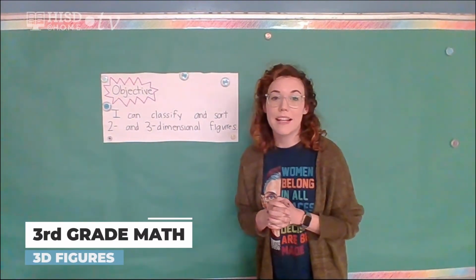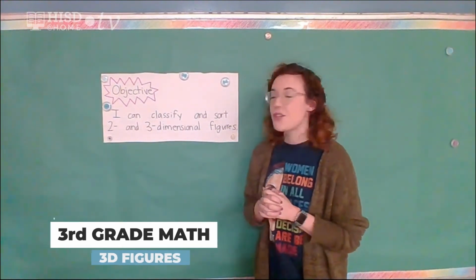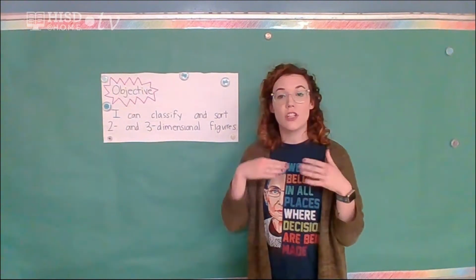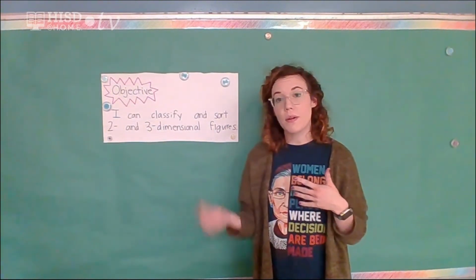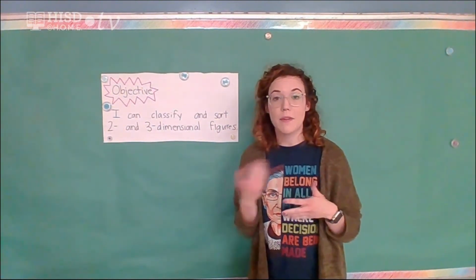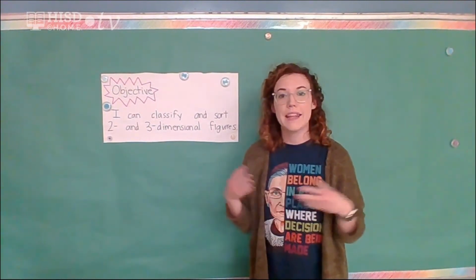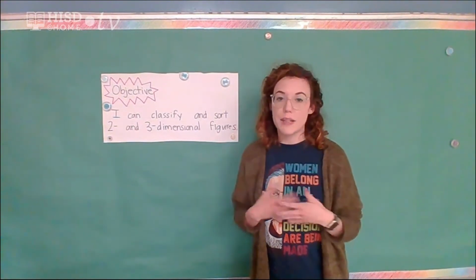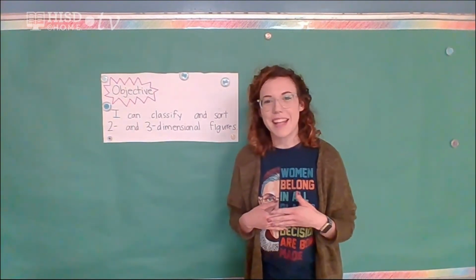I can classify and sort two and three-dimensional figures. So last week we focused in on just two-dimensional figures. We're going to finish what we were starting last week. We didn't get enough time to finish all our quadrilateral stuff. And then we're going to move on to some characteristics about three-dimensional figures. So let's go try that.